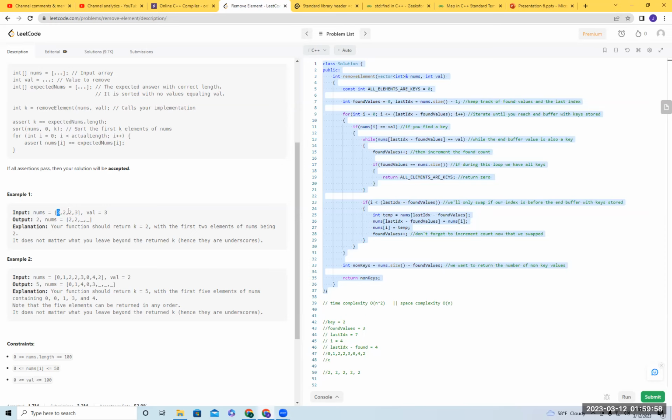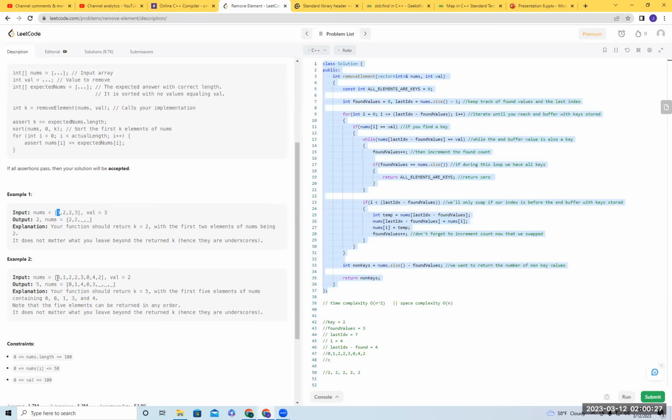So this 2 gets placed here, this 3 gets placed here. And just like that, we're now in ordered position. Whenever you're done making the swap, go ahead and say that you found that key. So now we know we found 2 keys. We found this key on accident, and we found this key on purpose. And we essentially want to stop before we get to the buffer. So that's a little bit of the approach there.